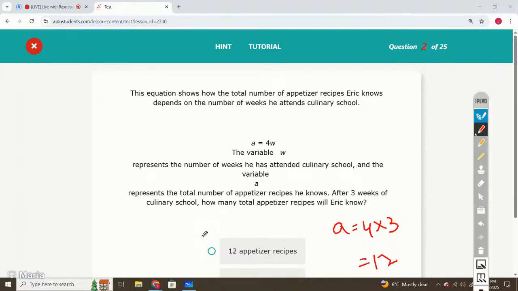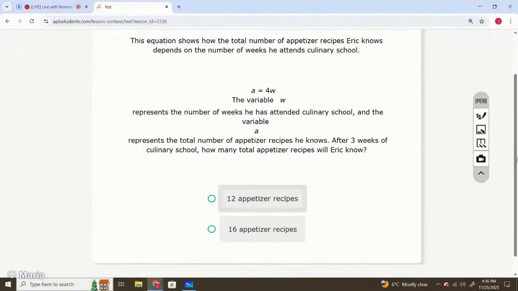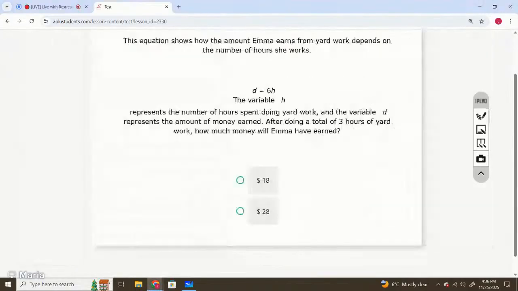That means after 3 weeks, she knows 12 of the recipes. The correct option is 12 appetizers.